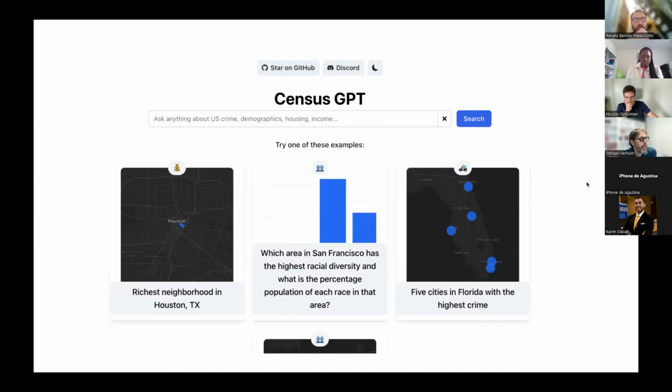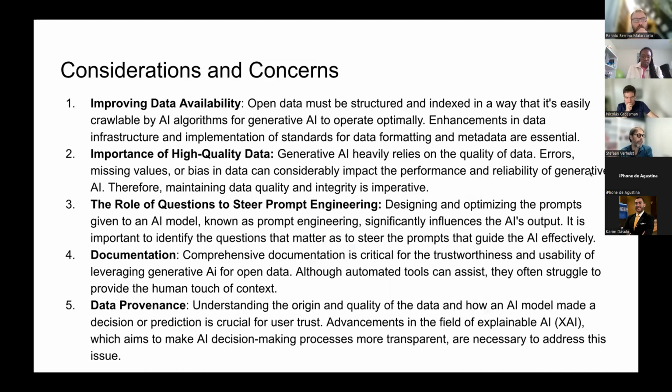The real concern, of course, as I said, there are a lot of red flags, but actually the first concern is that most of the current open data can actually not be crawled through with AI crawlers, for instance, right? Which means that you cannot use it for even ChatGPT, right?